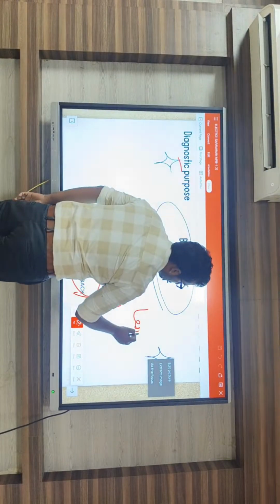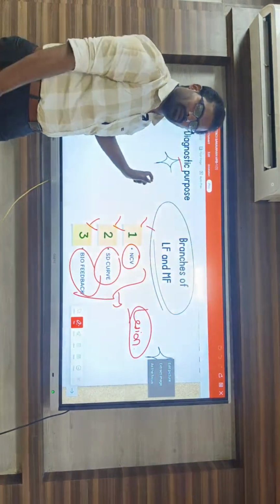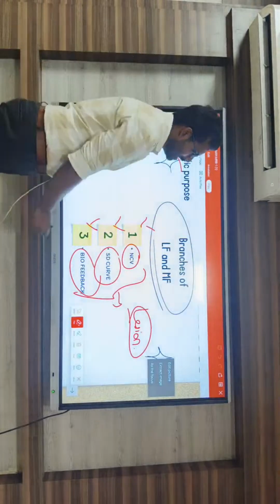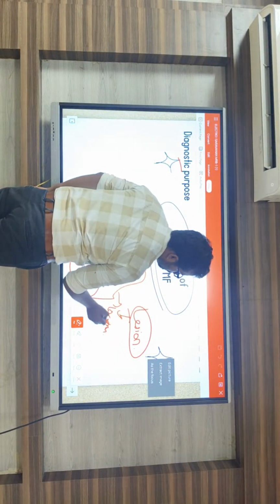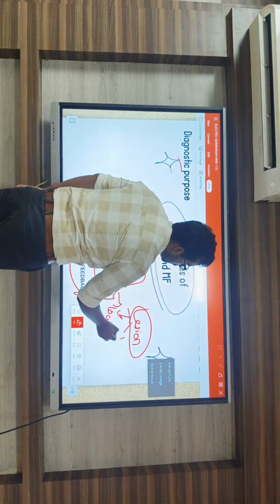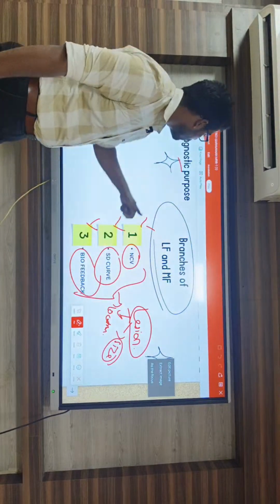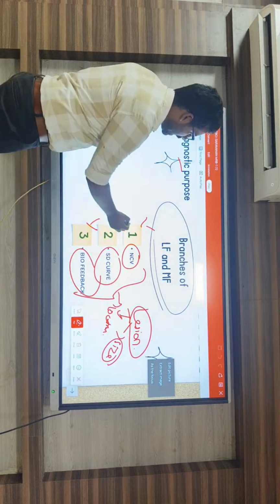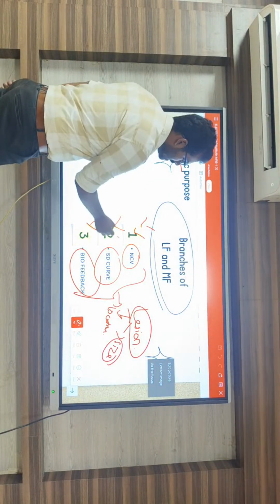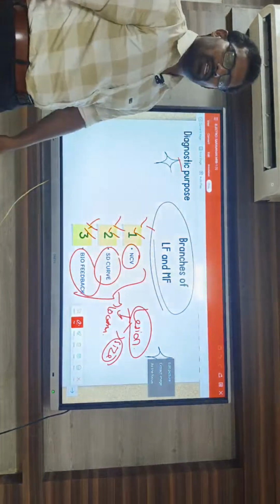So where are the lesions located in the particular branches of the nerve fibers? That is the location of the lesion. Second, what about the size of the lesions located in our nerve lesions? That is the purpose for which we diagnose with NCV, SD curve and biofeedback. These types of currents come under the diagnostic purpose of the currents.